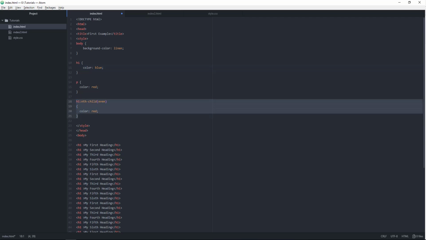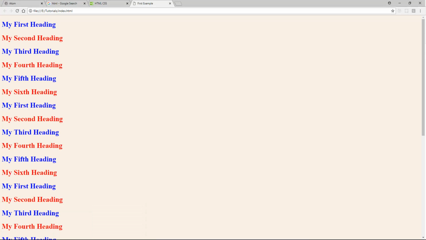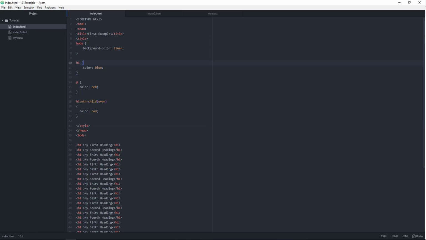Now, we'll get into a little bit more detail later, but let's first go ahead and run this code and see how we do. Oh, look at that. So every other one's red. Look how much more maintainable this is, right? And that's why we have this option as well. This is going to be internal style sheets. We can just say style, remember to close the tag, and we have our internal style sheet.